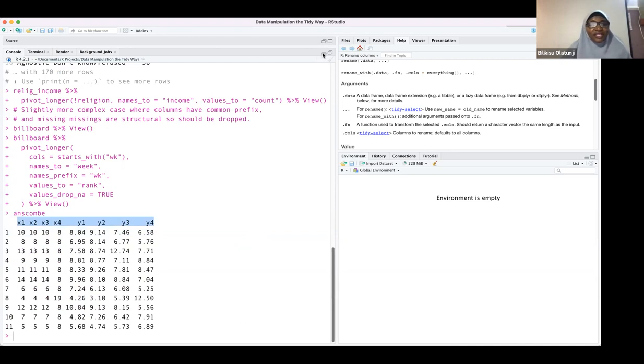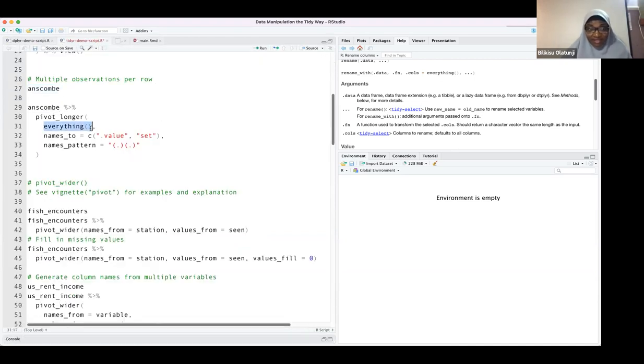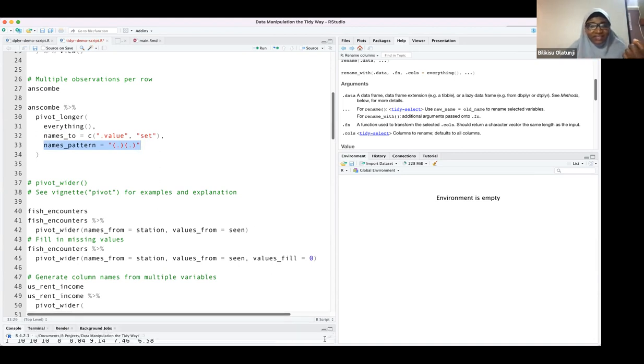That's what we're doing. That's why it's referring to all the variables, that's everything. That function, the upper function here, takes up all the variables. Then the names are going to be based on the values, and they are going to be set. This is kind of a default for now. If you're looking at every value and we're going to set the values, we're going to be using this combined function with this .value. Remember, the .value is there, then the set. This is going to be the value and actually the column. The names_pattern here is looking at the way the data is actually presented. So let me bring this back up.